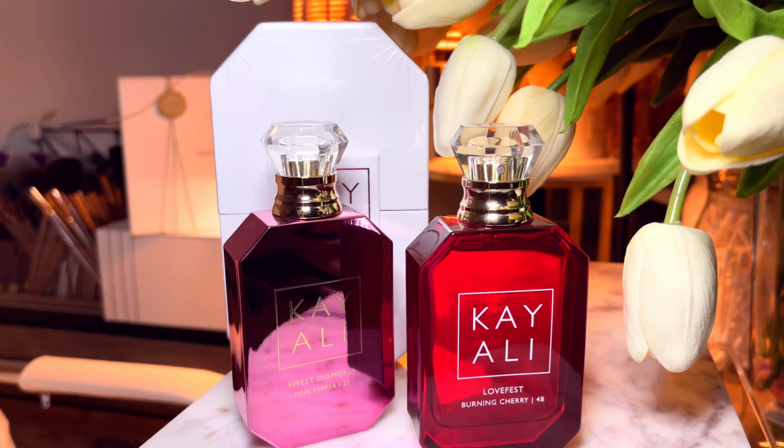Just take your time and do it, and you will see what I'm saying. It's still a beautiful fragrance on its own. To me it's kind of like a toilette. It doesn't have a perfume concentration to me. This is just to me, but it doesn't take anything away from it.